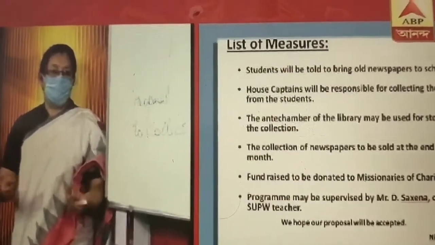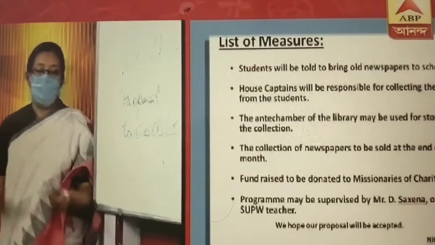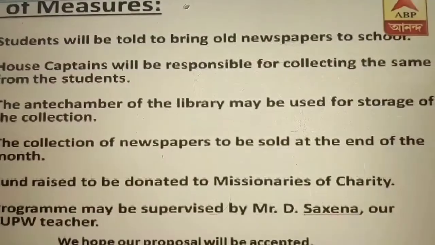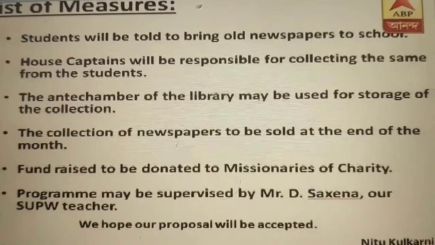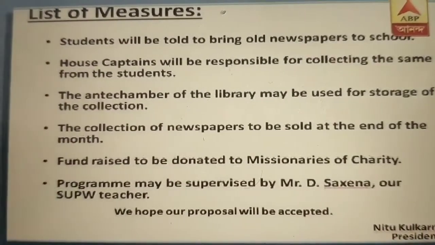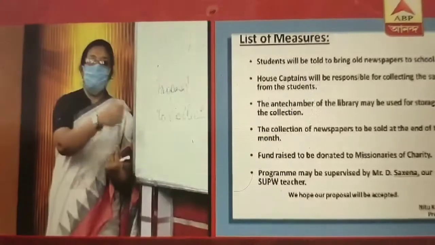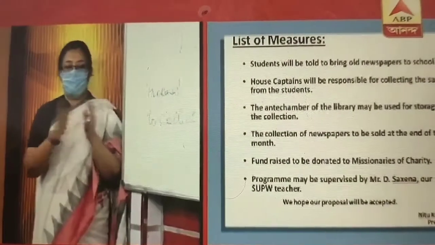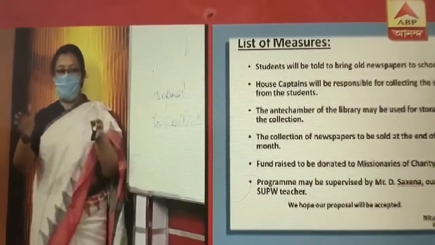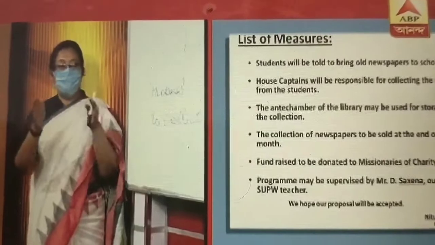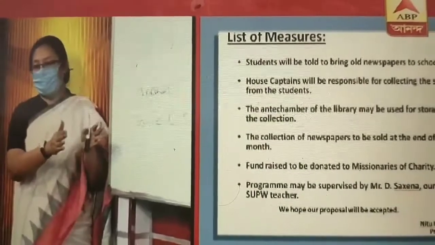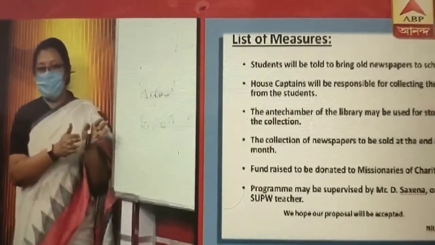Since you are making a proposal, you also put your signature. In this case, because you are the president of the student council, so you put your designation. Neetu Kulkarni, president, students council. And your proposal is done. 10 marks are for you. You see, that is so easy. This is a new thing in your syllabus.